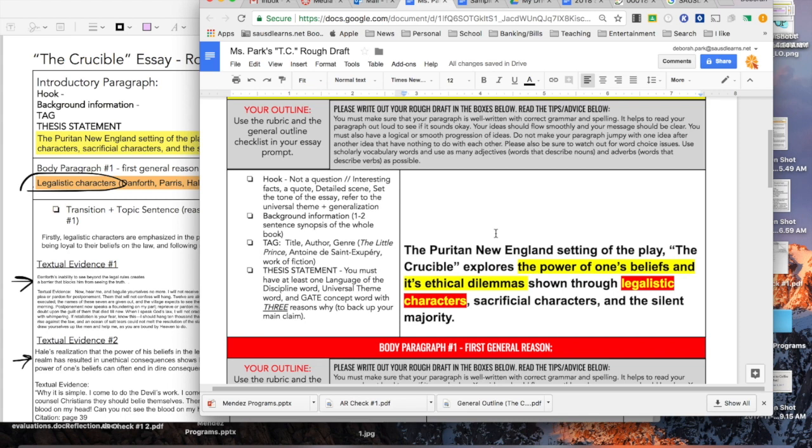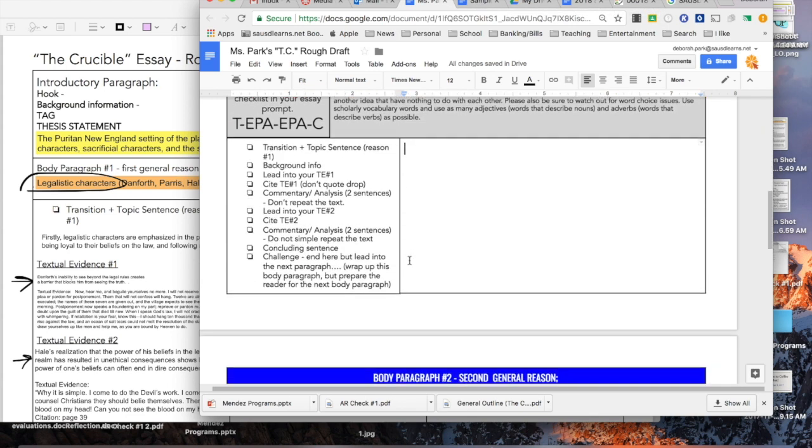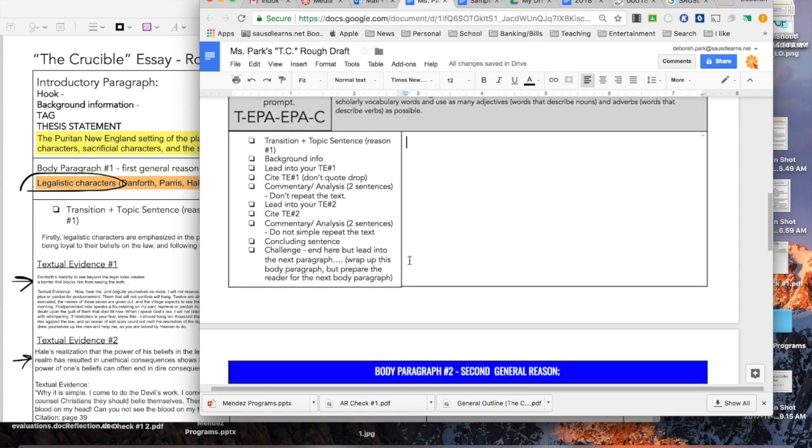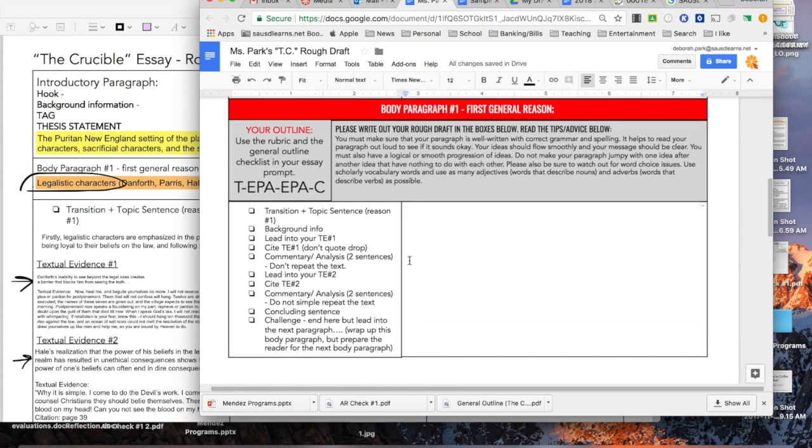Okay, so you can kind of see the destination. And hopefully in a few years or even this year, you will be a better writer than Miss Park. And that's the whole point. That's why I'm teaching you how to write. So once again, don't be freaked out by the length of my first body paragraph. Just look at it as a really good example, all right?